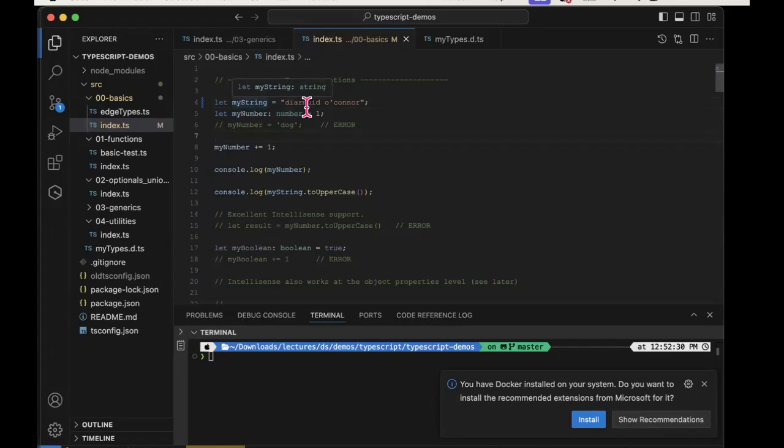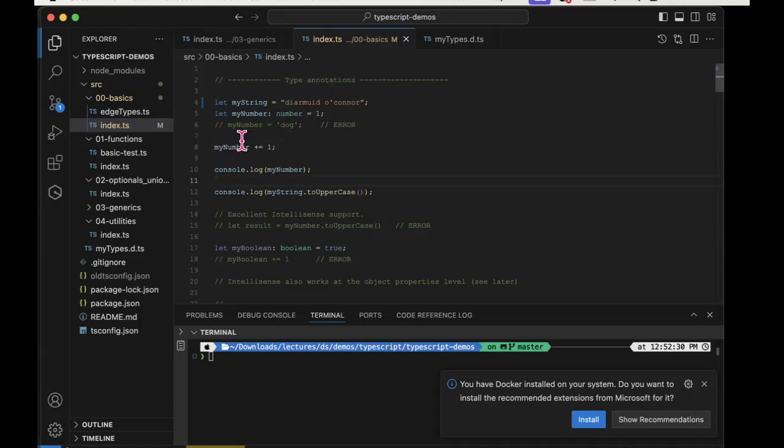Now, it's very obvious in this case. It's an explicit initialization of this variable. But if this variable was assigned another variable, and that other variable was assigned its value from calling a function, and the function returned a Boolean, then the type inferencing would follow all the way through to the variable in front of us, and it would infer that its type is Boolean. So type inferencing is where the compiler infers the type for us.